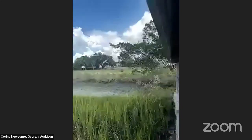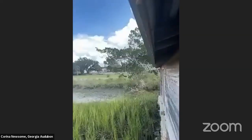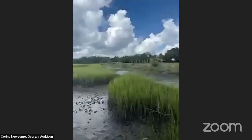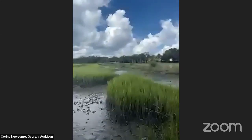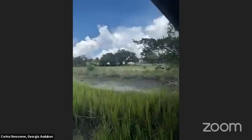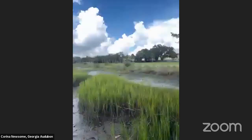Yeah, and so kind of behind this really large live oak is where those ruins are, and of course it's kind of obscuring our view a little bit. But as you move around the island, you can see a lot of structures that were built long ago and that have seen so much time pass on this island. And so when you visit, not only are you seeing a lot of the biodiversity, you're also seeing remnants of the people that have lived here over time, which actually included a freedmen community of African Americans, as well as many wealthier communities of people that have lived on this island. And so there's a lot going on here.